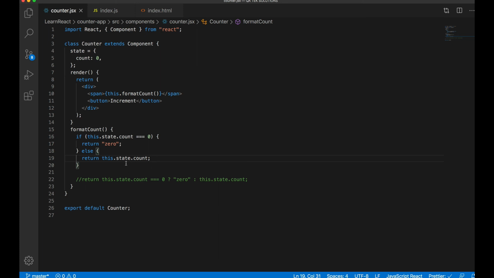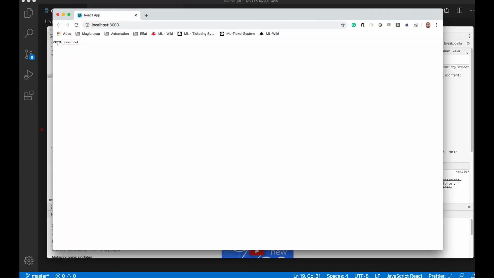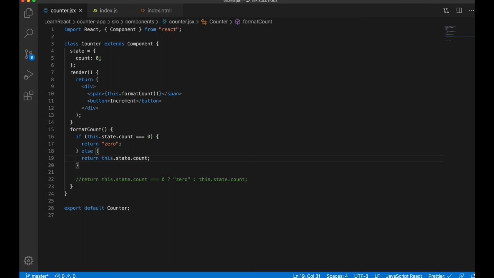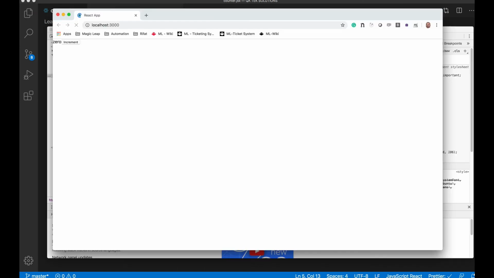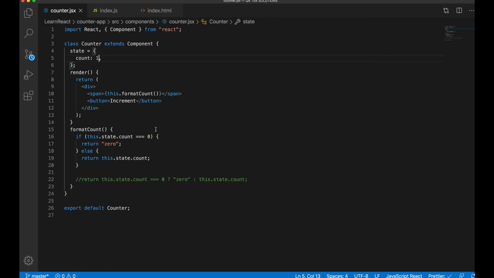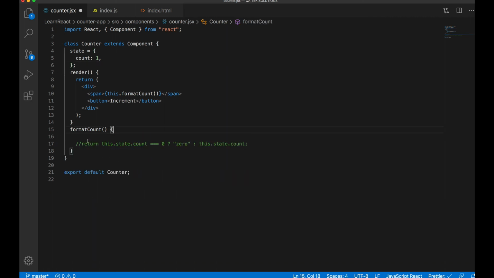The same representation, you're gonna see the same results. So now it's 0. You're gonna see on the website it flashes out 0. Let's change it to 1, save it. It's gonna flash out 1. Cool. So now let's remove this line and revert back to the original one we had.